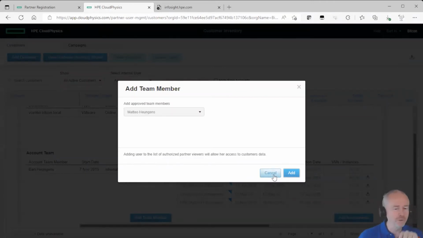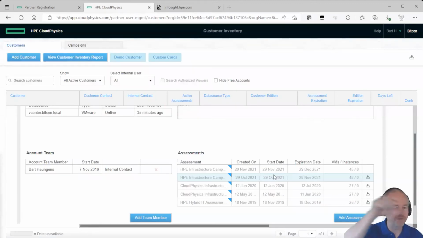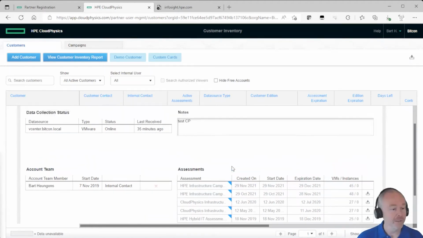Now, I cannot do it in my own environment, but if I take the assessment from someone else, I can add a team member, just put my email address in here. I will get an email with your invitation to join this assessment. And at that moment, I can see your assessment in here. I'll show you in a minute how it works, but at that moment I can help you with analyzing and giving you recommendations. Do this, do that, this is good and this is bad. Okay, so this is how it works.